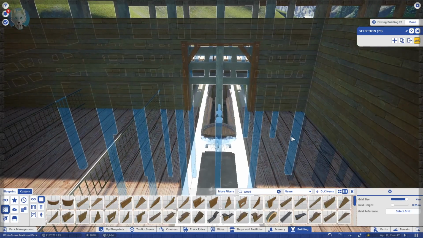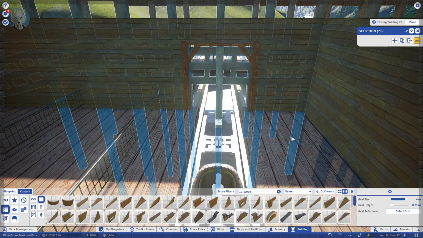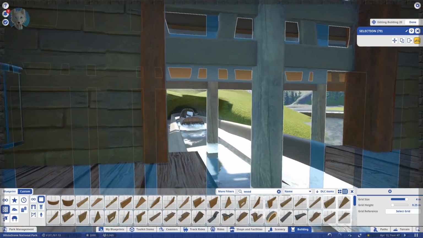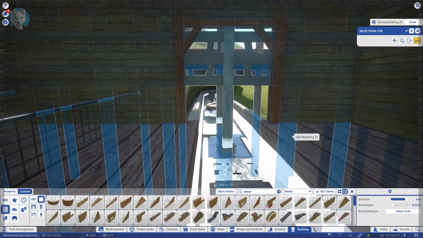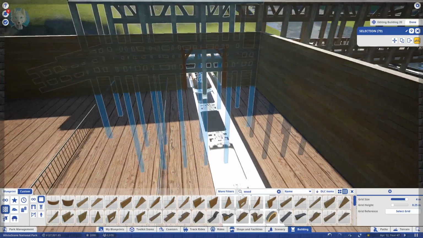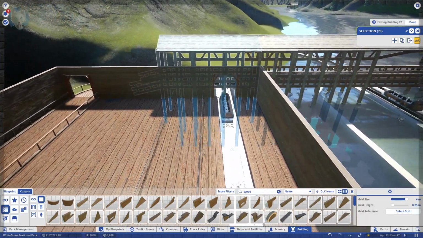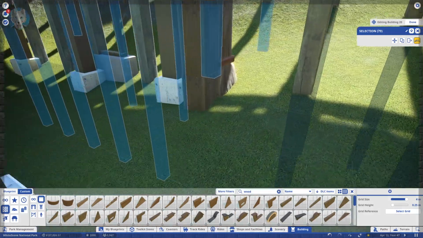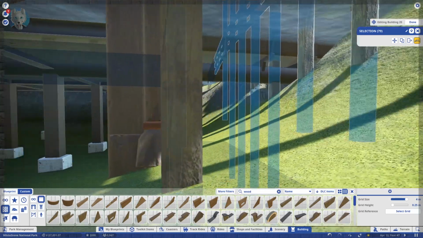Oh, we got some poles too. I didn't realize the riders were getting split in half. Sorry about that, guys. Didn't realize they were being split in half there. Alright, that looks like every tang. Yep, that looks like every tang.